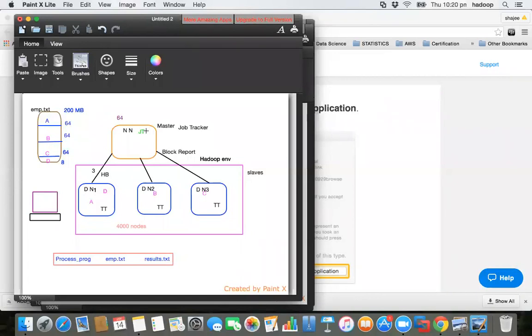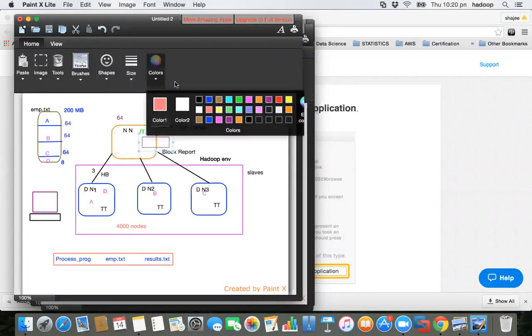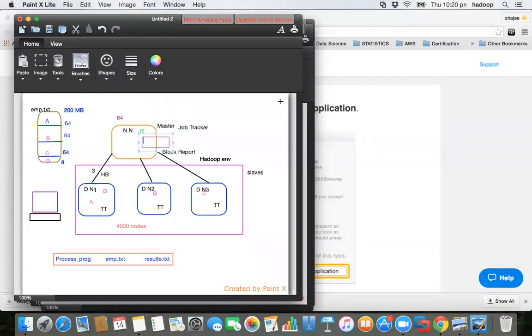In order to overcome such limitations and hindrance, we came up with the Hadoop 2 version, where the new guy is known as the resource manager. Let's name him, maybe color him. It's red in color, but let's make him different. So, resource manager. Okay, he's known as the resource manager.